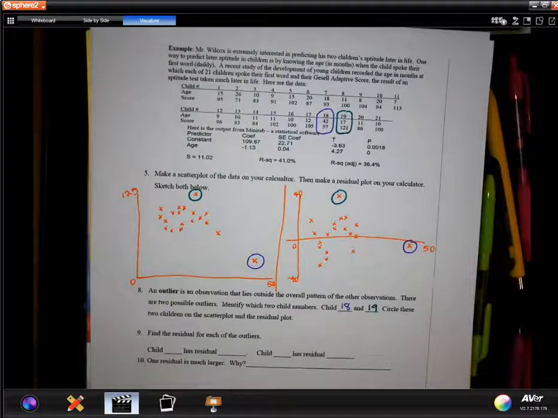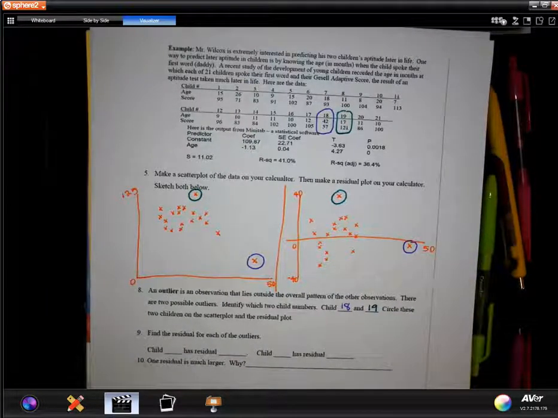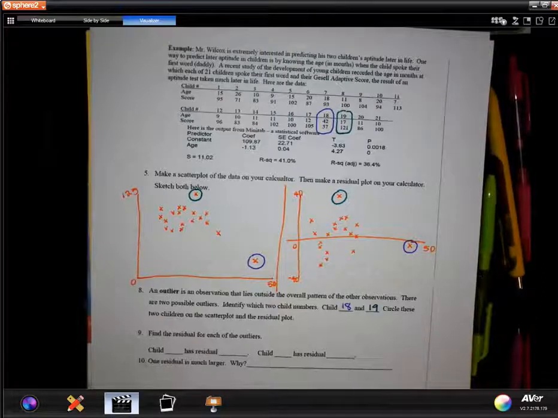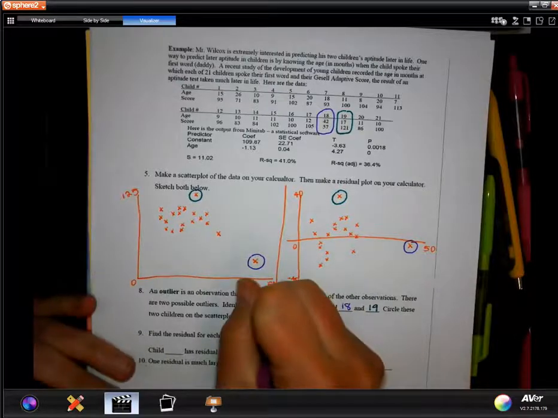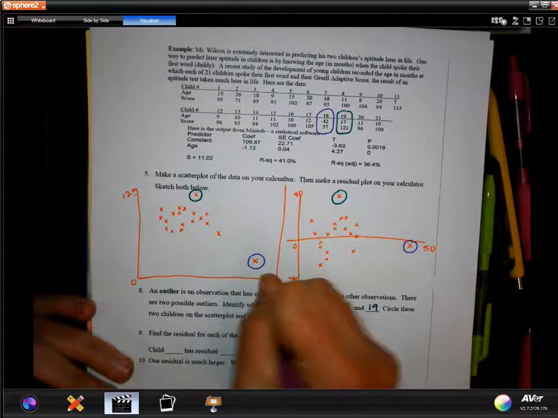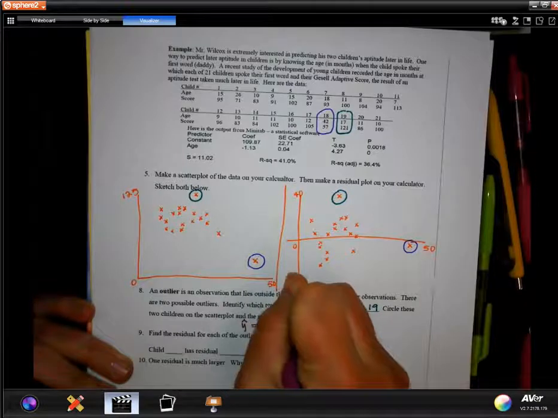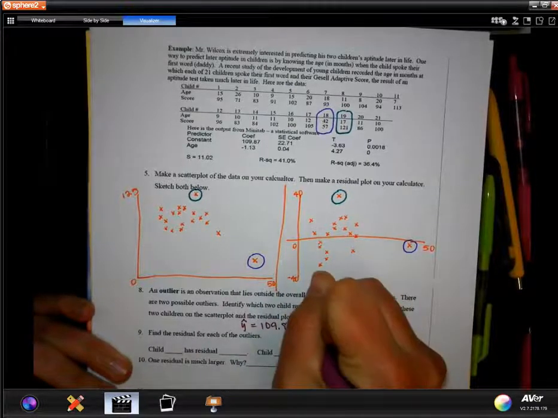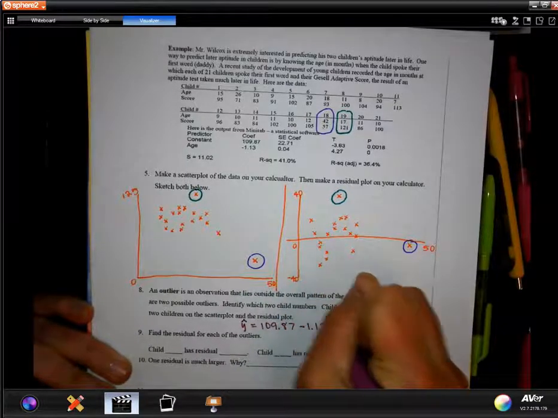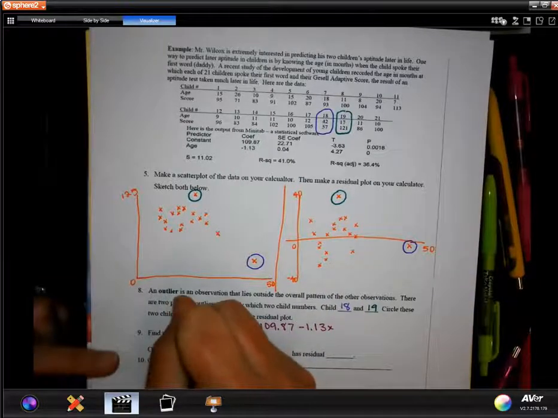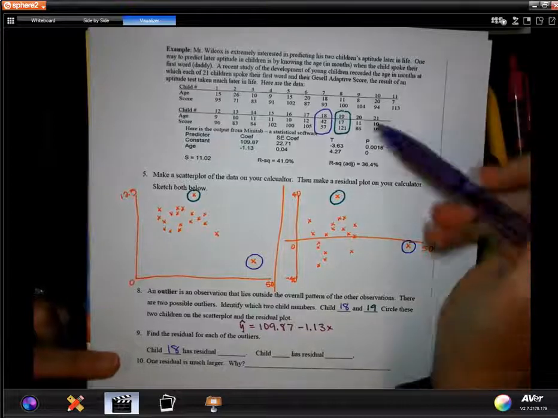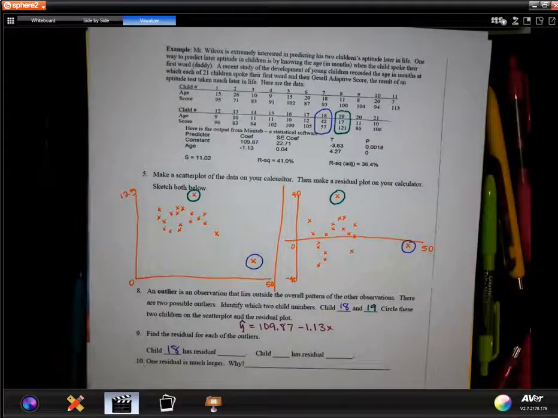So we're going to find the residuals for each of our outliers. So just as a reminder, our equation is y hat equals 109.87 minus 1.13x. So we're going to start with child 18. So child 18 was 42 months old when they spoke their first word.